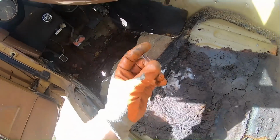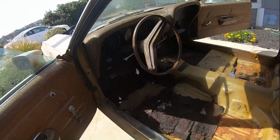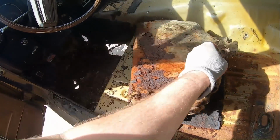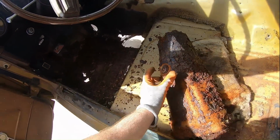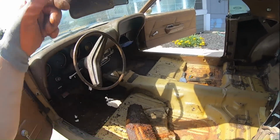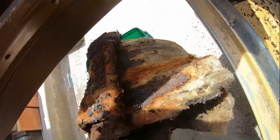Oh, got a NOS clip. Actually, no, that might have fallen. No, that's the one. This is the pedal I've been looking for. That's the clutch slash brake pedal. Yeah, that's good. That'll save you like $2. I already ordered another one because I had a lot. Oh, look at this. NOS plug right there. Crusty. Oh, man. Yep.